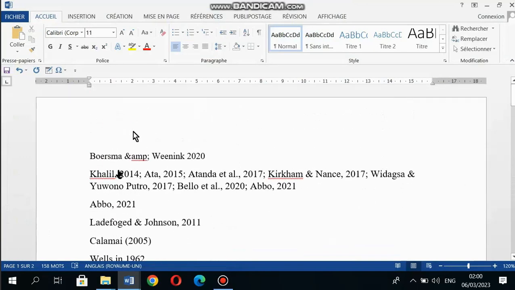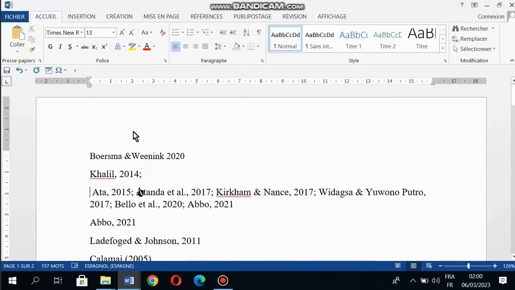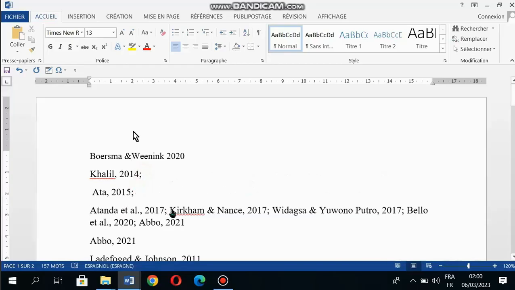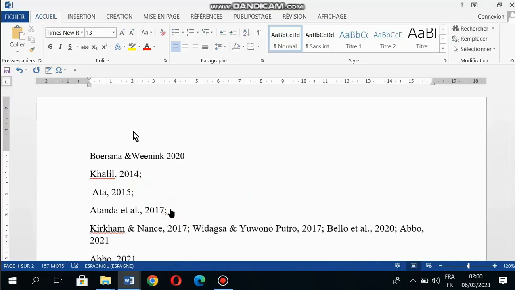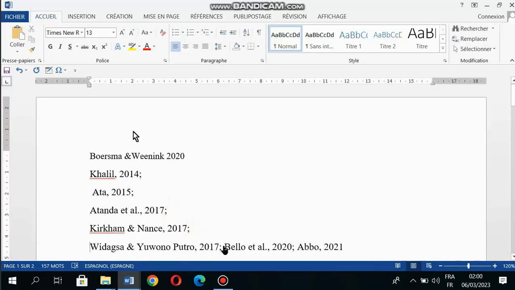Now, the next thing to do is to make sure that each author occupies a line, that is, it makes an entry. Each in-text citation has to stand alone.